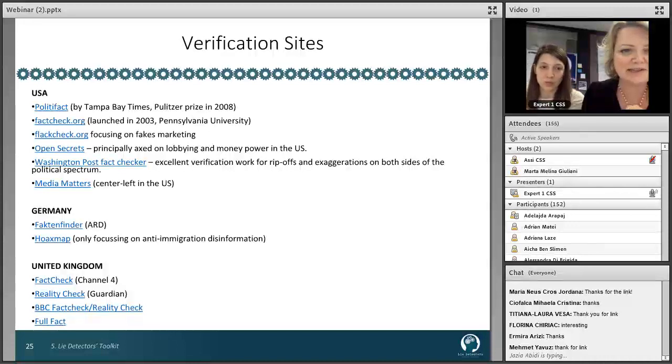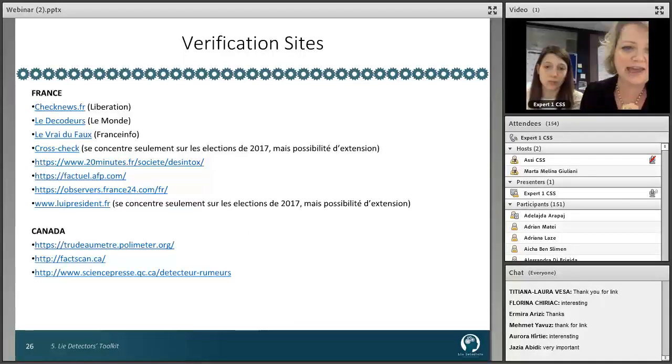I think this is missing Snopes. Snopes was the very first verification site that ever existed, just after, oh no, factcheck.org was the first one. Snopes is also extremely good. There are some UK ones that are very good. Unfortunately, some of these verification sites only have limited funds, and so they're not always active.